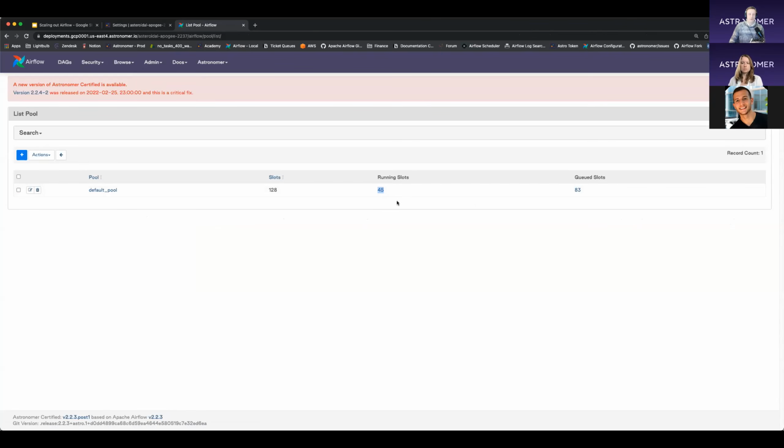But we've increased in 2 steps, in 2 parameters. We increased the number of scheduled tasks that can move to queued, and then we increased the number of queued tasks that can move into running. And we did all of that without scaling any infrastructure. So that's the important bit of parameter tuning. I think that's probably where I'll end this demo.